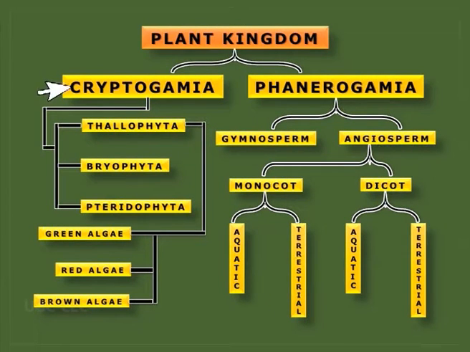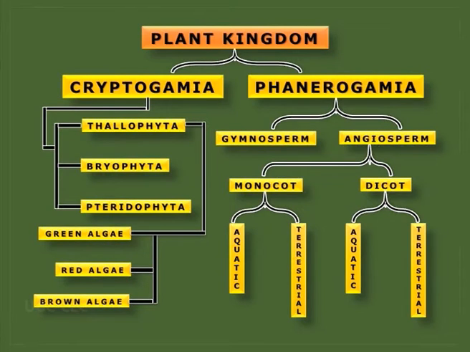So before going into the topic, let's classify them. The plant kingdom can be divided broadly into cryptogamia and phanerogamia, means the non-flowering plants and the flowering plants. Cryptogamia, the non-flowering plants, can be further divided into Thallophyta, Bryophyta and Pteridophyta. Thallophyta is a big group wherein there are various forms of plants. They have a thallus-like structure, means they don't have a defined size or shape. In this group we will be specifically focusing on red algae, brown algae and green algae.